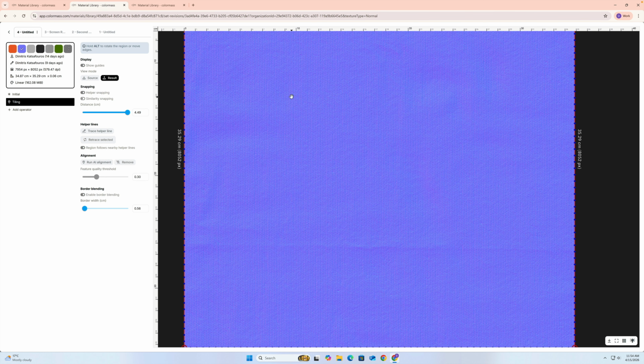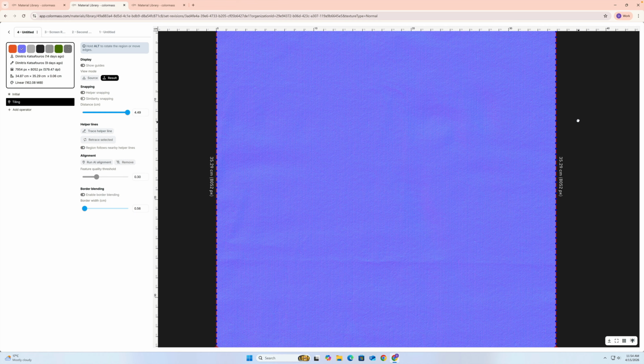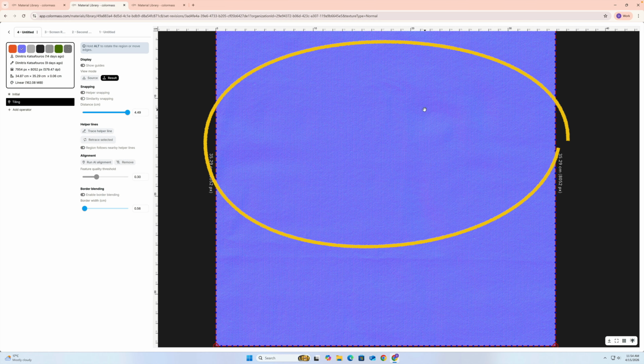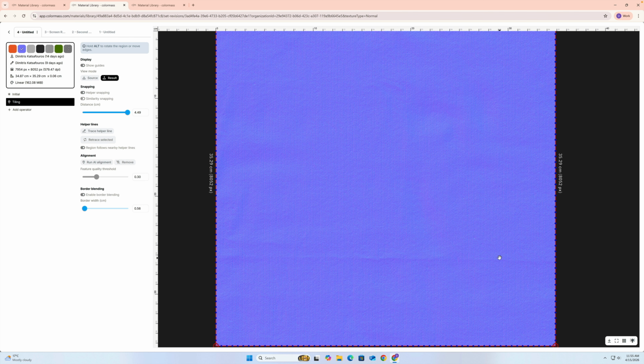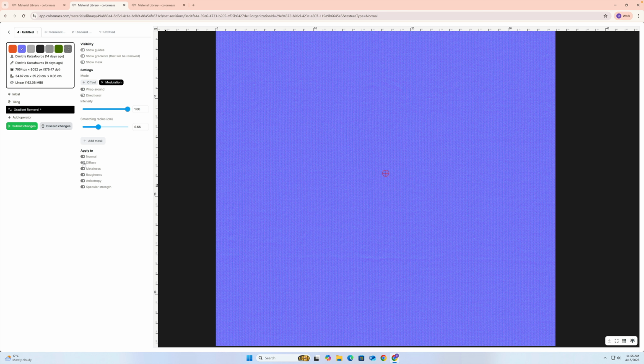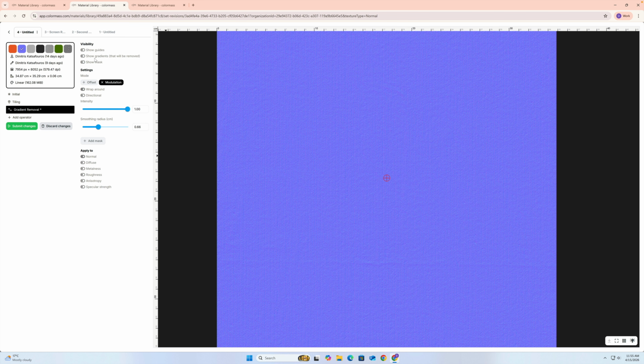Let me show you now a slightly more complex example. Here we have two different things going on. We have the general unevenness, and we have this annoying wrinkle here. We'll approach this in two steps. We'll first get rid of the bigger uneven areas, and then we'll remove the wrinkle. Let's first disable all other channels. And with the Show Gradients option on, let's see how far we can go.